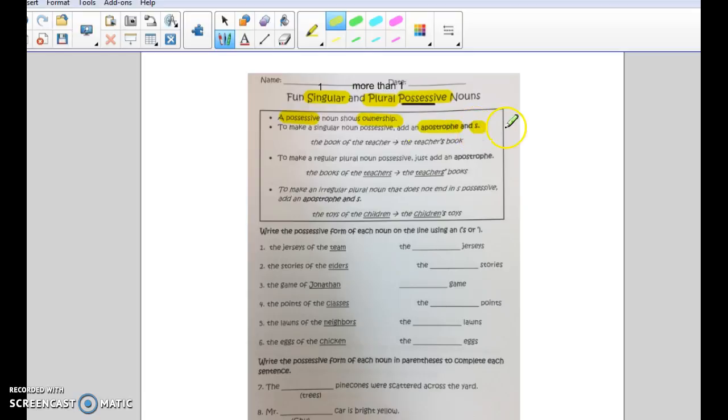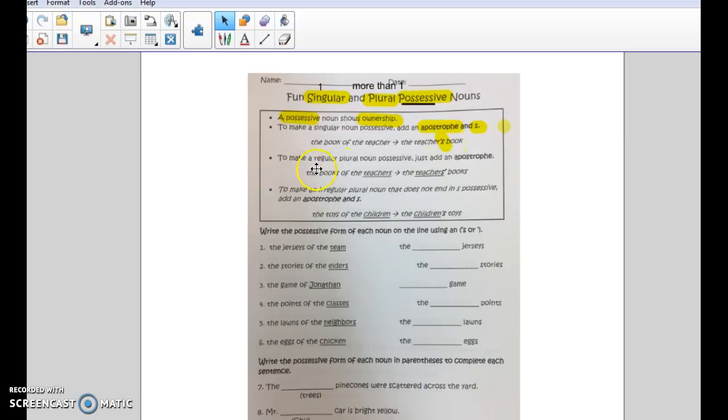We talked about our two reasons for apostrophe S. This is one of those reasons. If someone is owning something in a sentence and it doesn't use the word own, you have to show that ownership with an apostrophe S. So the book of the teacher, you would say the teacher's book. That apostrophe S shows that it belongs to the teacher. Remember my little trick to take your finger and cover up from the apostrophe on. It's supposed to be one teacher. If we cover up from the apostrophe on, it's still just one teacher.